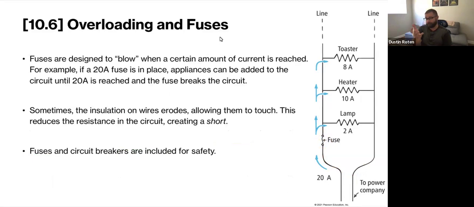Fortunately, we don't have to use fuses anymore. So normally, if we had a 20 amp fuse and we suddenly pulled 20 amps of current, it would break and it would essentially fry the inside, just like a bulb being blown. Fortunately, we have circuit breakers now. And instead of having to replace a fuse, you just go down in your basement or wherever and flip that circuit breaker back over, and then it's good as new. So if you hear someone talking about a circuit breaker, it's literally the same thing as a fuse. And the diagram looks just like this here on the right.